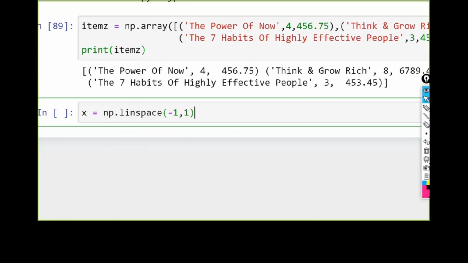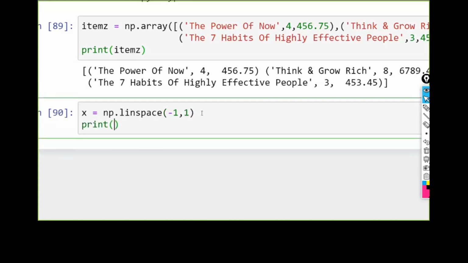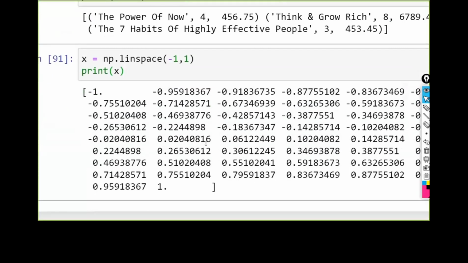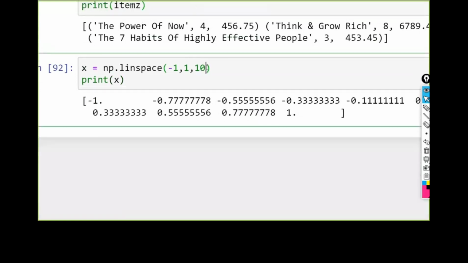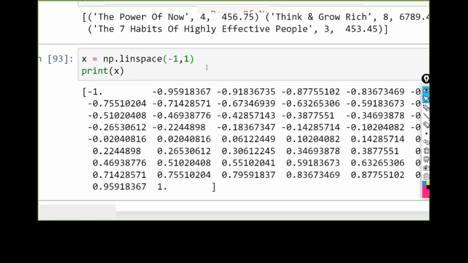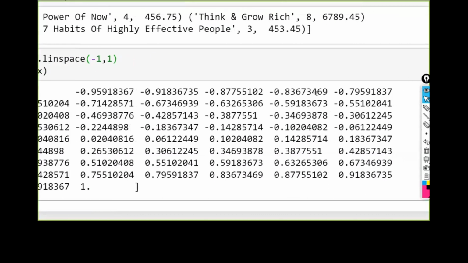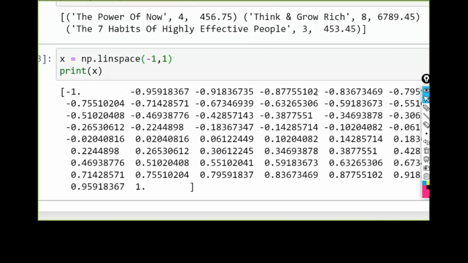If you try to print this x, you can see its default split of -1 to 1. If you just want 10 elements, you can give that number. Otherwise, it will have its equal ratio of splitting: -1, -0.95, -0.91, -0.87. So it has its own default splitting of elements.